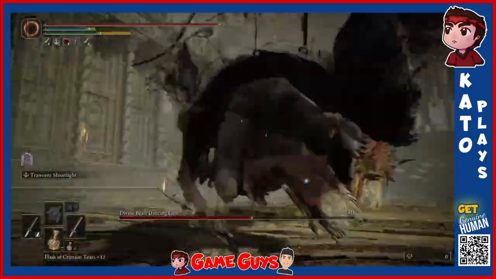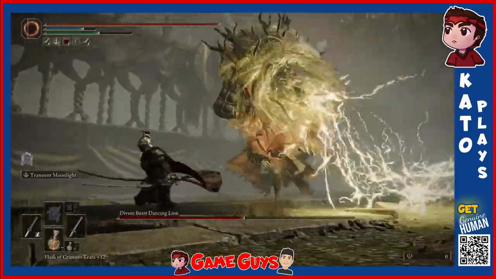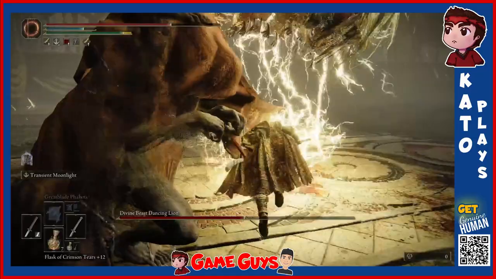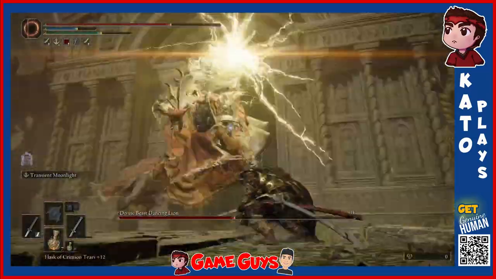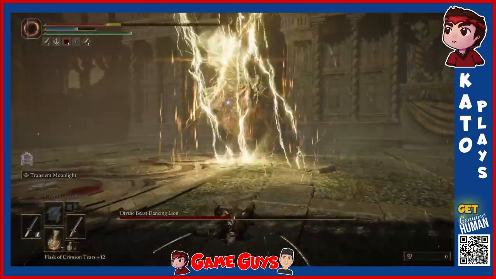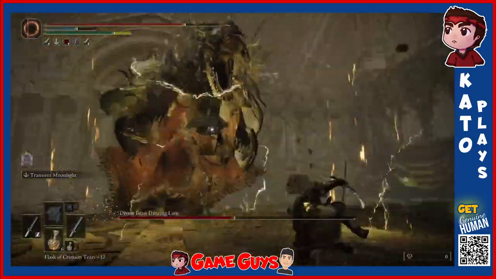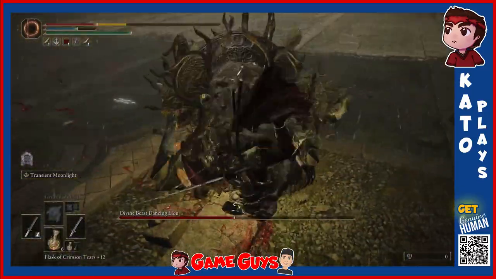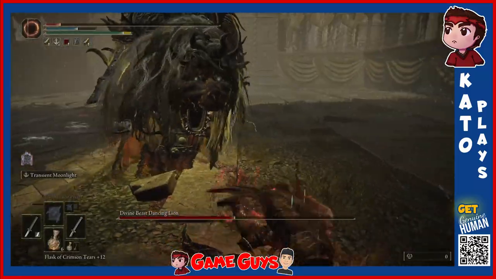Remember, we don't waste FP. Yo, that range is actually pretty good. All right, dodge through that lightning. Got him. Hold up, hold up, and ow. Oh, he got me! Oh, that's a grab move? Okay, I'm still alive.